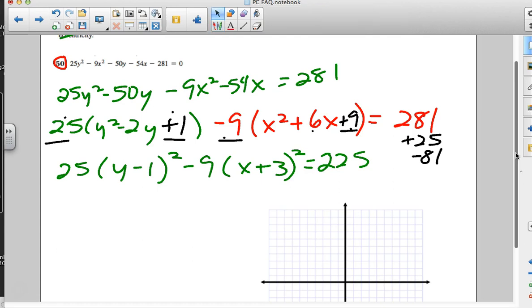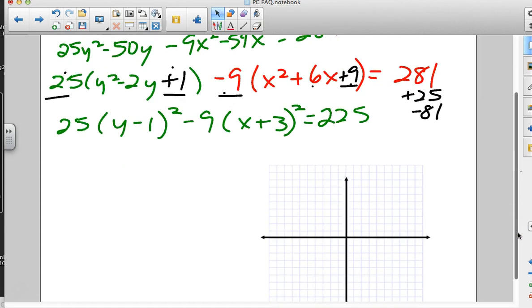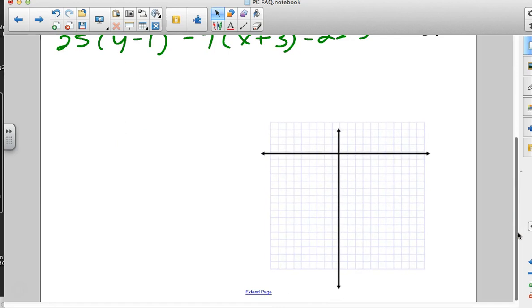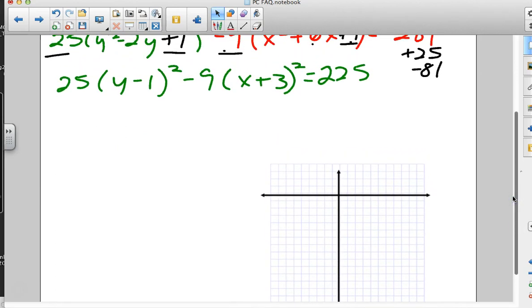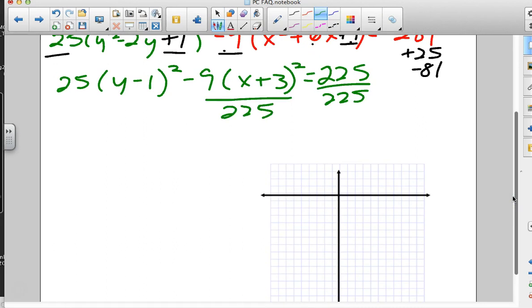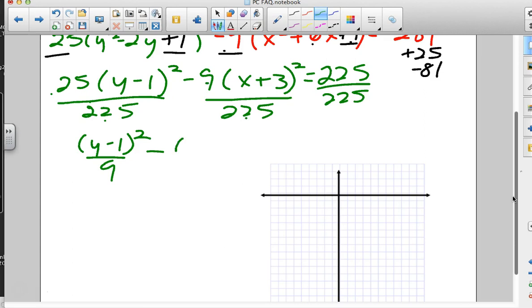And now we also realize this is a hyperbola, which means we need this to equal 1. So we're going to have to do some division here by what seems like a huge number. But you can think of it as 2.25. How many quarters would go into 225? That's going to be a 9. And then if we reduce this by 9, we're going to get 25.